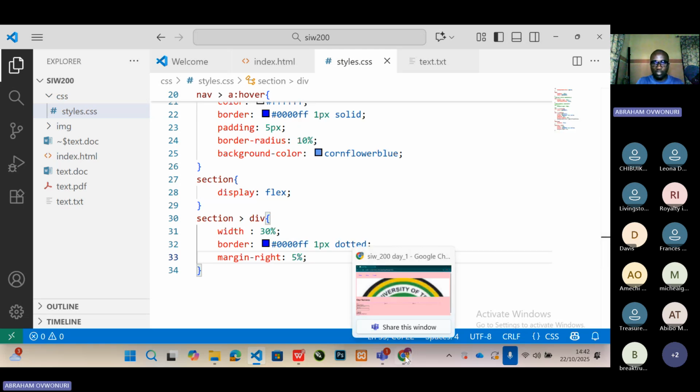If you do that, you're going to cause problem, because you say here you should shift 10%, this one should also shift 10%. So if this one takes 5%, this other one takes 5%, you have used the whole of the remaining 10%. So which one is this one going to use? Let's refresh it and see what it will do to us.